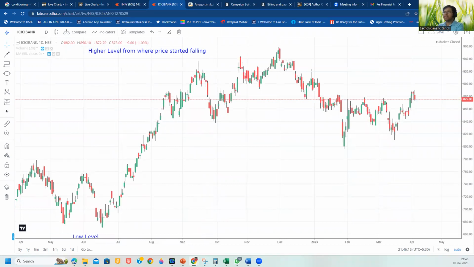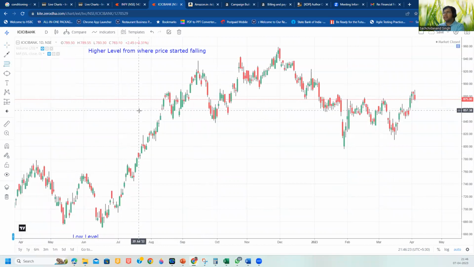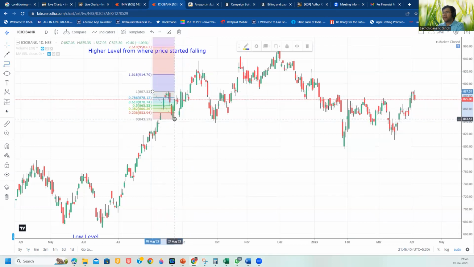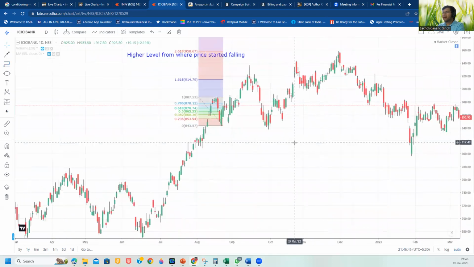Here you can find similar toolbar options. You need to select from the third one and choose the option fib retracement. In this example, we need to see how much retracement is happening. The first click is on the level where your price point went to this point, and the second one is the price point till where it fell down. That is how your fib retracement toolbar will be placed on the chart.